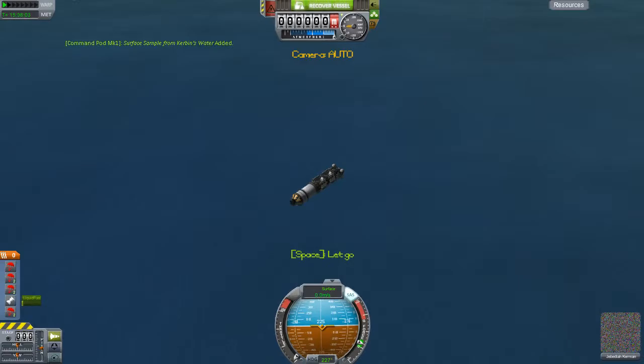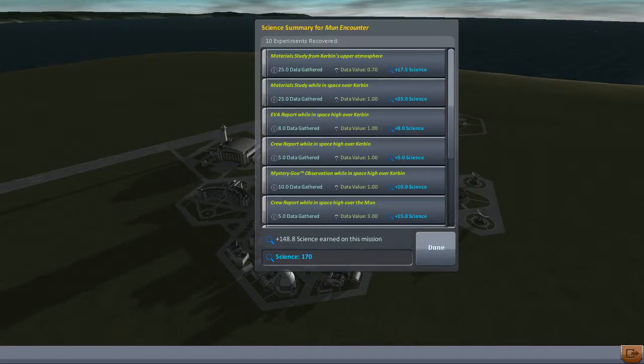And board, recover vessel, and how much science did we get? Oh, 148.8. Not very much as I thought, but that's okay.